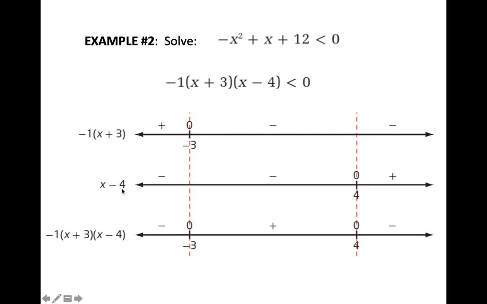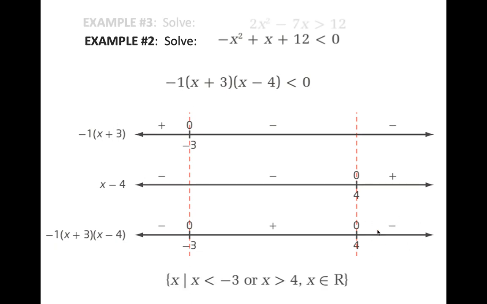And then I try this one, and I realize, okay, numbers over here will be negative, in the middle will be negative, and here greater than 4 will be positive. So let's put it all together by multiplying all these together. This one times this one is negative, this one is positive, this one is negative. So when I look at what I actually want, I want to know where it's negative. So I use this one and I use this interval.